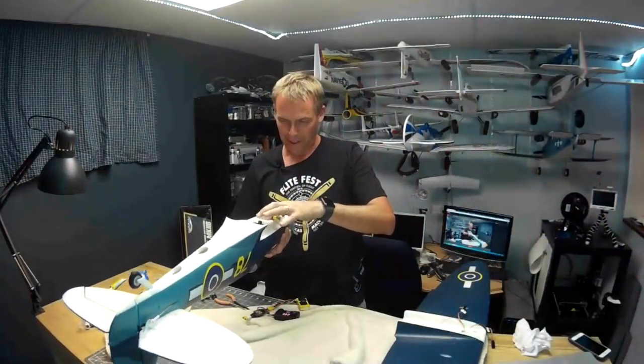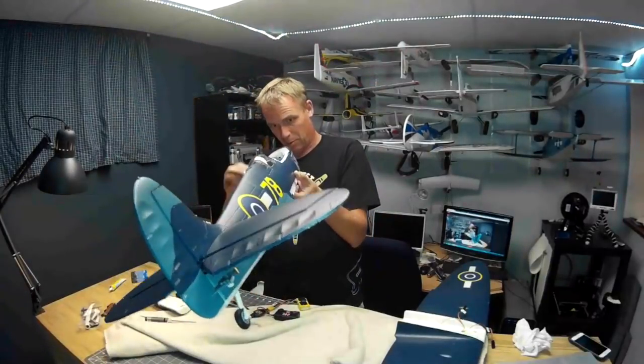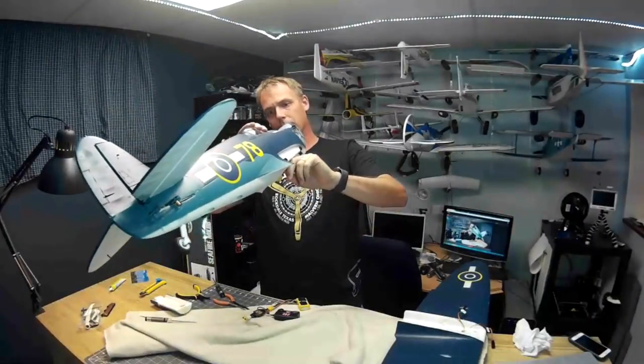If they will clean up, if I can get those to tighten down. I don't want to make too much extra work for myself. At the same time, I don't want to lose a control surface to sloppiness.